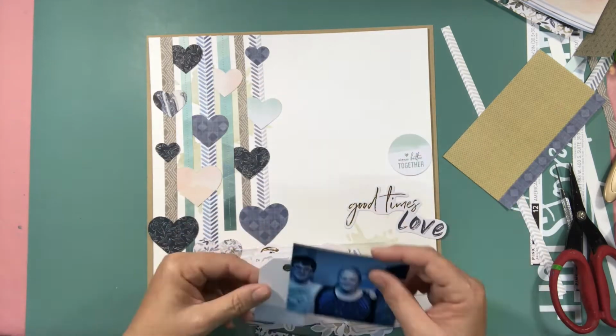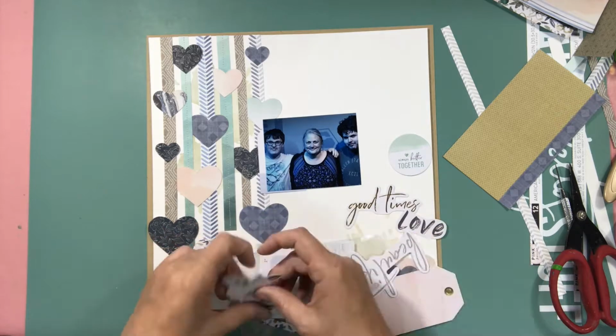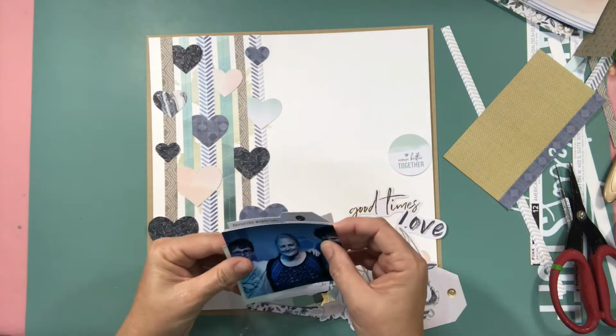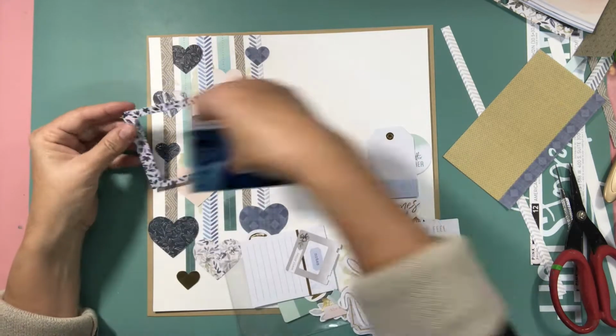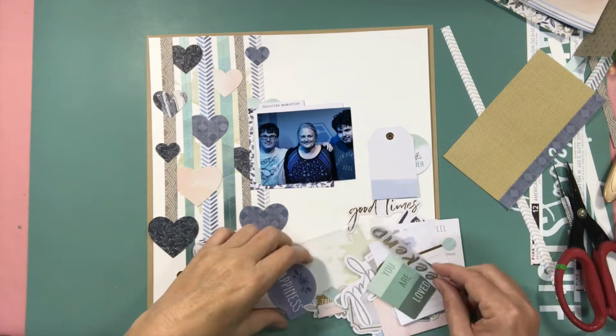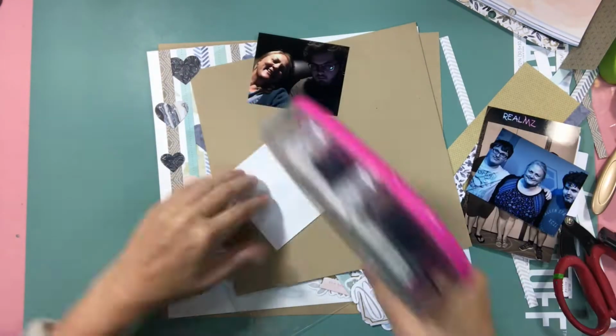Here's the rest of the embellishment pack that I'm going through, just trying to see are there some layers, are there bits and pieces that I can use to create this layout. I'm looking for more colour than anything as I'm going through here, seeing what fits, what goes with the mood.